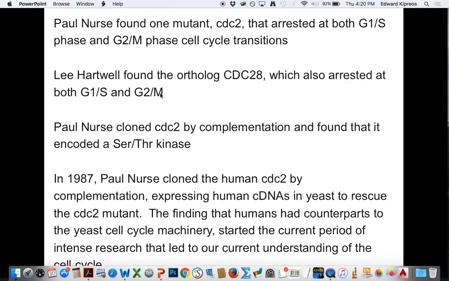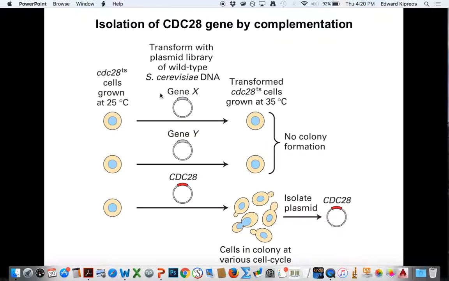So he said, okay, I'm gonna clone CDC2 by complementation for the human gene. He made an assumption that the human genes also work in the exact same way. If I have a mutant that doesn't have, in this case, CDC2 or CDC28, same gene, I can put in the human gene and it will work instead of the yeast gene. The yeast can't divide because it's lacking that gene. If I put in the human gene, it'll divide. So this is pretty outrageous. He's saying that over a billion years of evolution, the gene will still work in the other species.